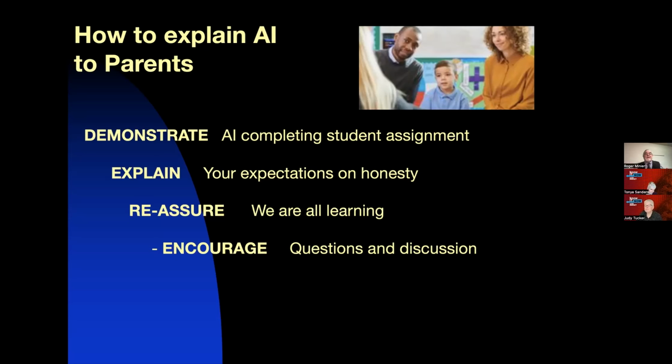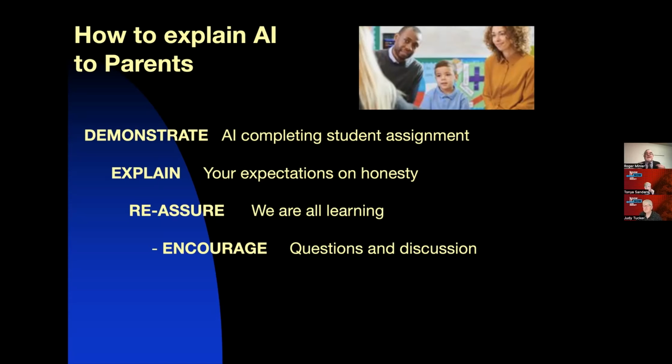So how are we going to explain this all to parents? First off, I encourage you, give them a demonstration, sort of like those that we've been doing here. And I'm going to give you a recommended demonstration here in just a moment. But demonstrate to them how artificial intelligence can complete students' assignments. Let the parents see just how easy it is to use these tools, for better or for worse.